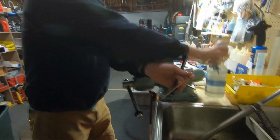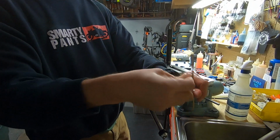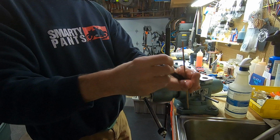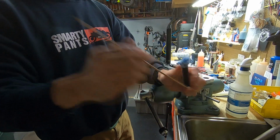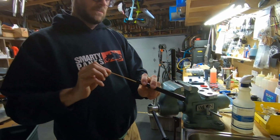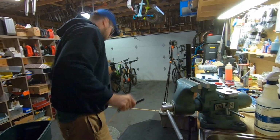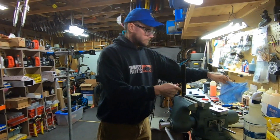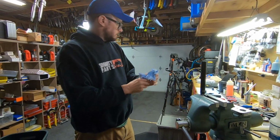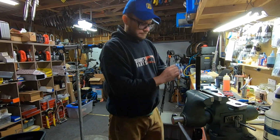And I'll spray a little alcohol on the inside. Push this little piece of paper through. This is just so that you know that it's perfectly clean on the inside before you put it back together. Use my wooden dowel, push out the old schmoo. Clean the outside. Set that aside.